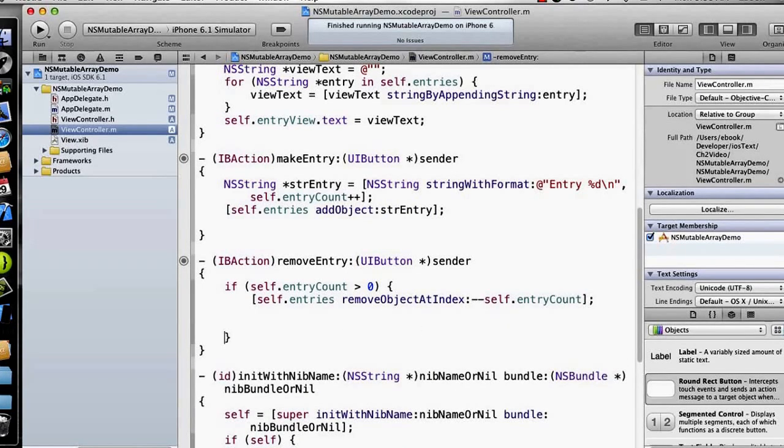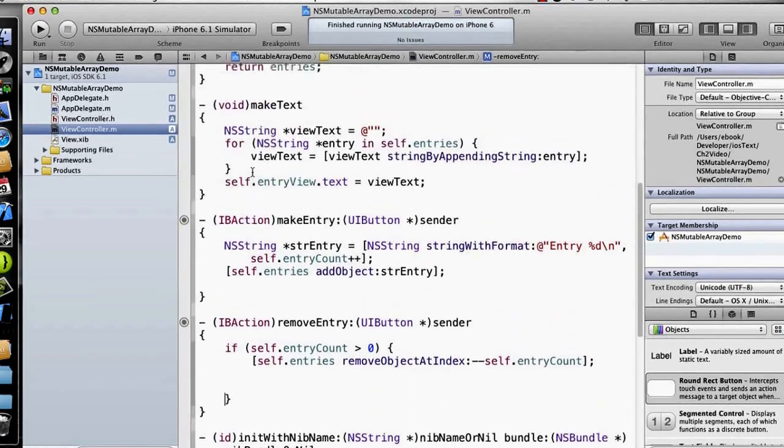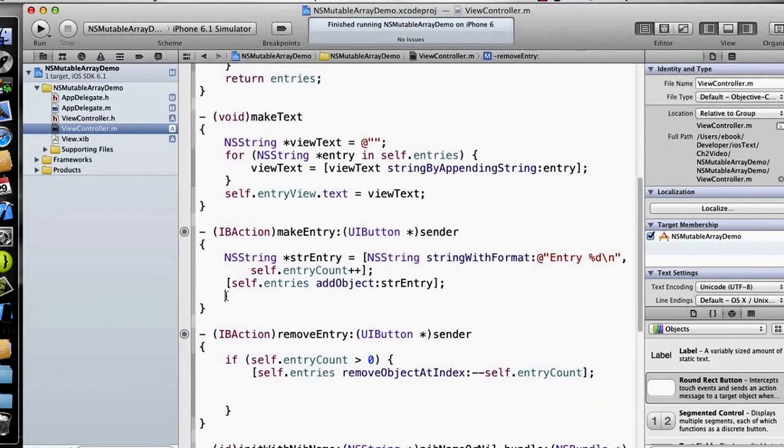Now, the reason I went through this part of the exercise is that we can't just do this. We can't just say makeText. That's not going to work because it doesn't know what to call makeText on. Unlike Java, it doesn't assume this.